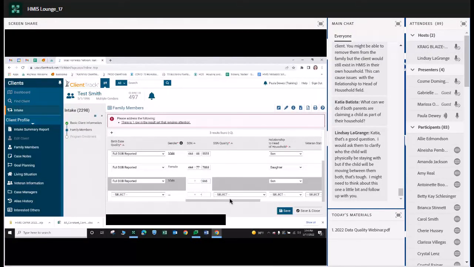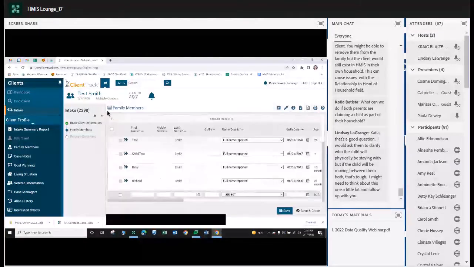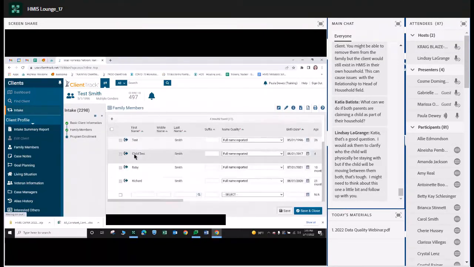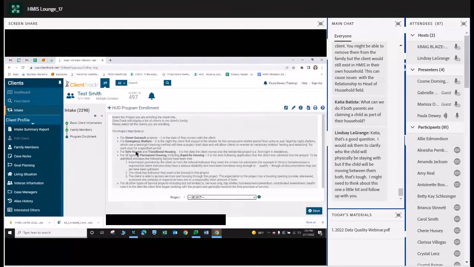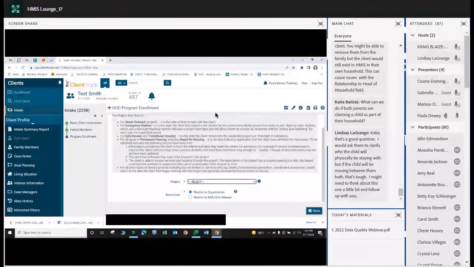Oh, and actually I didn't even type in all four numbers. So when I correct it, my error message goes away and I click save and close to go to the next page. So now I've added that person to the family, but I haven't enrolled anybody in this project yet.